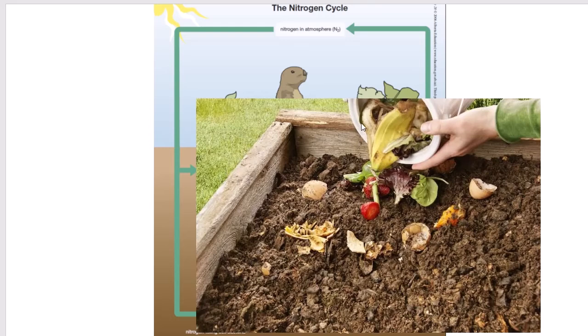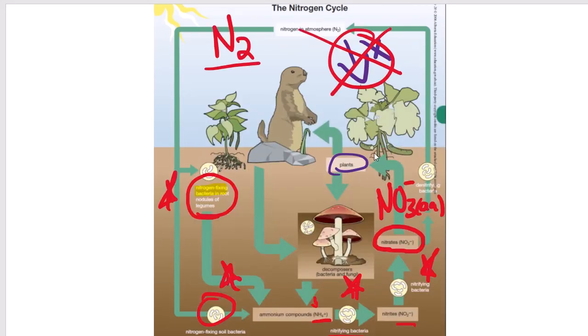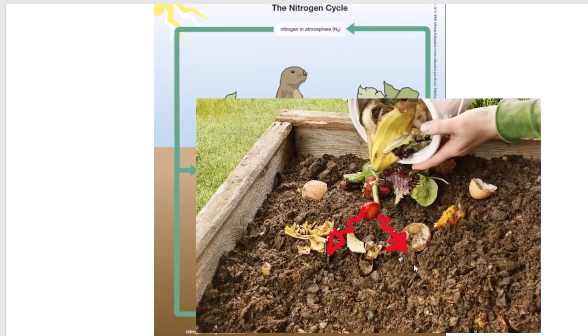And when you compost them, what you're doing is setting up a pile or a pit, and you're allowing bacteria in the pit to break down these food scraps and to release the nitrogen back into a usable form. And you can see that here. Those are called decomposers. What the decomposers do is they can take nitrogen that's already trapped in the organisms' bodies, right, in their proteins and their DNA, and break that nitrogen back down and turn it back into ammonium. And then bacteria in your compost pile can turn the ammonium into nitrites and then into nitrates.